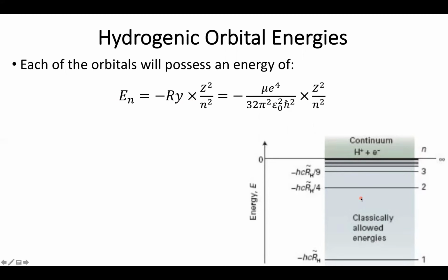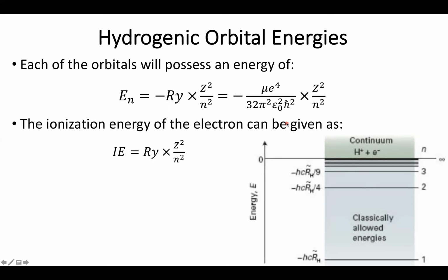And one of the big things to note is that as n increases, these orbital energies also become more and more tightly packed together. Now, this is often most acutely observed through the ionization energy. So this is the amount of energy it literally takes to kick the electron out of the orbital. Not too surprisingly, this can be given as the negative, or the reverse sign, of the orbital energy. So while the orbital energies are negative because it's a potential well, this means I have to put in a positive amount of energy to kick it out. But otherwise, it's just the reverse sign of the orbital energies.